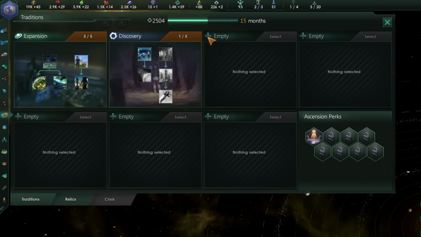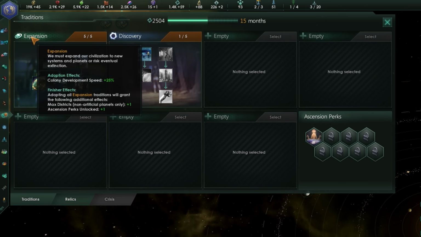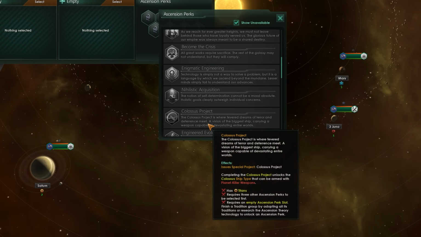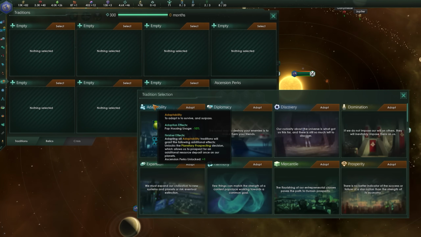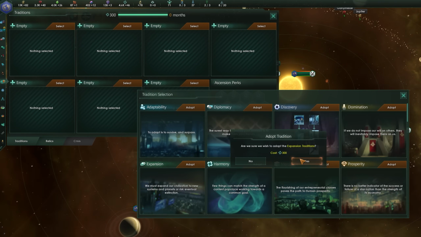Society Management has 3 tabs. Traditions lets you select traditions and options within those traditions to buff your empire in many ways. Upon completing an entire tradition tree, you can choose an Ascension perk, which are basically pretty strong effects tailored to a certain playstyle. If you're looking for some good traditions to choose first, it depends on your empire, but some great ones for most empires are Discovery, Expansion, or Adaptability.